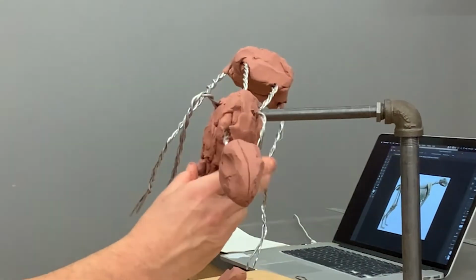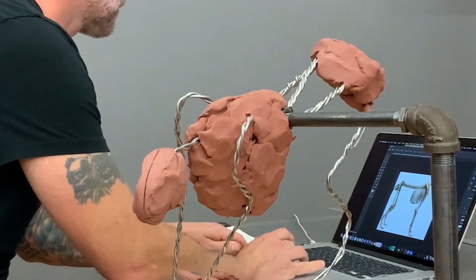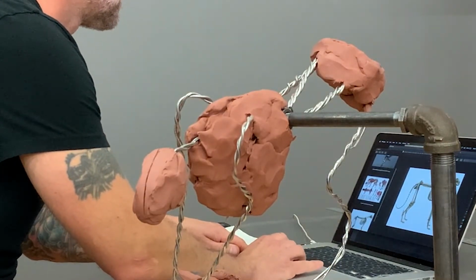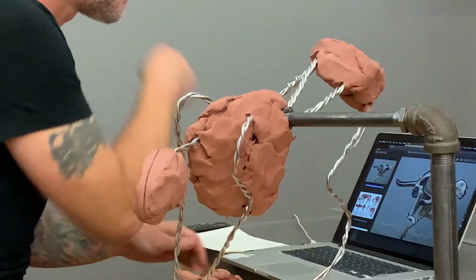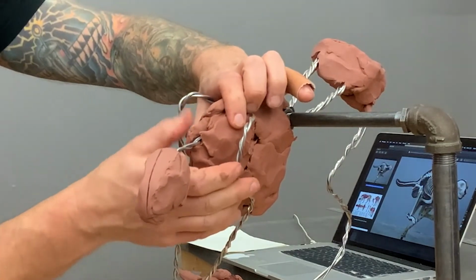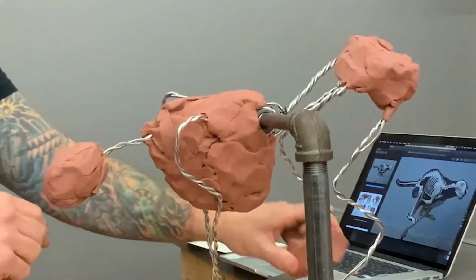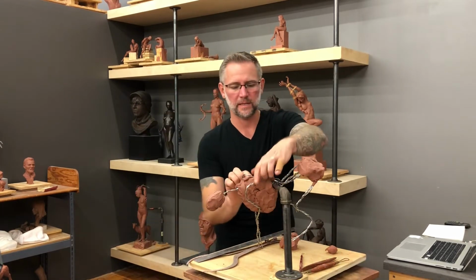All right, so now I want to spend a little bit of time, oops. I did have another image back here. Like I said, very, very thin. All right, so I'm going to try to shape this around. I'm going to try to get that ribcage form to be even on both sides.